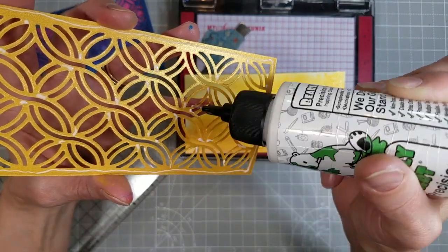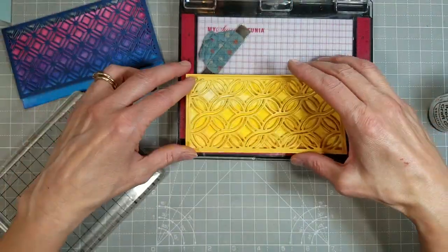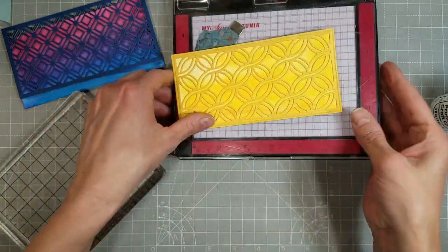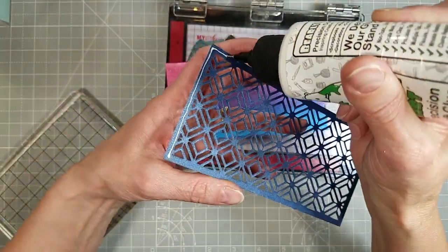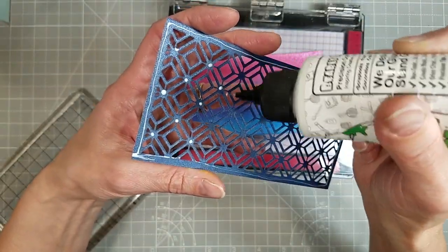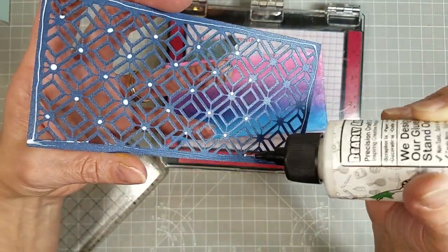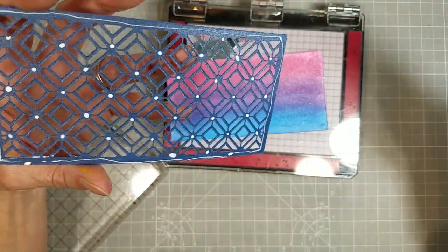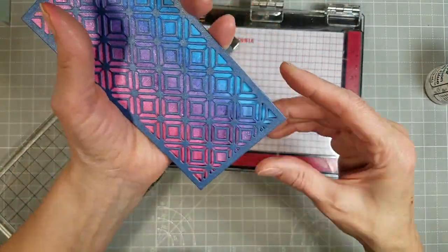I'm just adding little dots of glue in various spots behind these cover plates and then adhering them right on top of these panels that are cut to the same size. I'll put them under my mini misties here so that I get a nice solid adherence with the glue over the watercolor paper, which can be a little tougher to get to adhere. However, these pearlized papers really like to adhere to things. The glue works really well. On this geometric cutouts panel, it's got little dots that work super well. Very, very convenient spots for your glue to go.